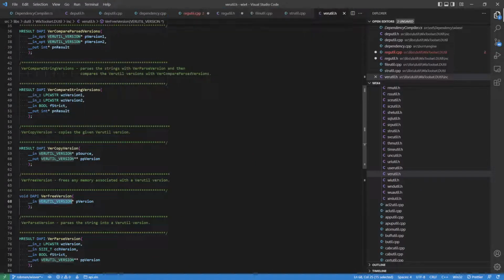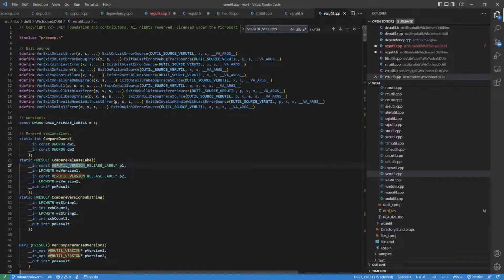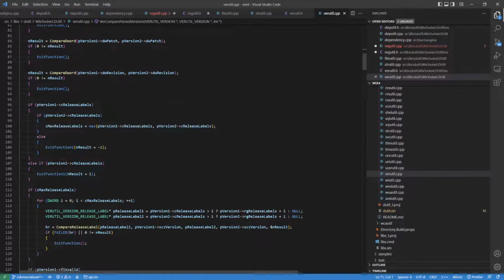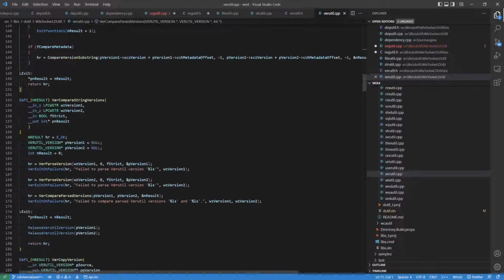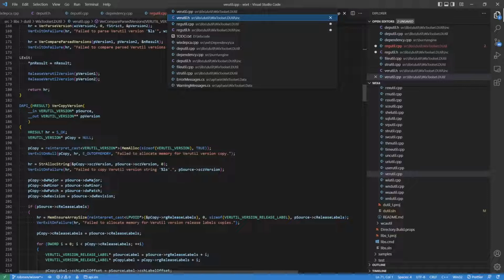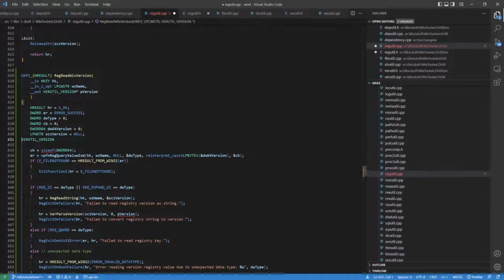What are we calling verutil things that are not pointers? No results? They're all pointers? Really? I guess, because they're all allocated. Okay, fine.